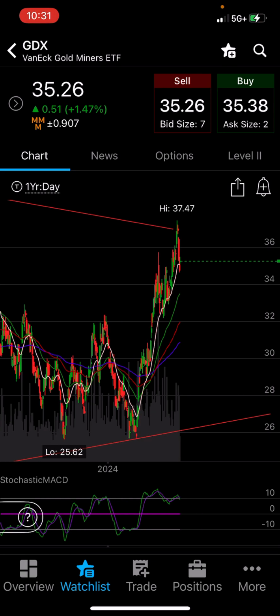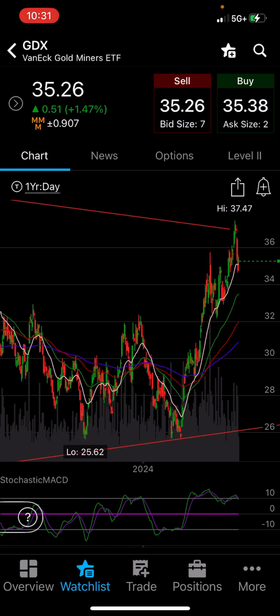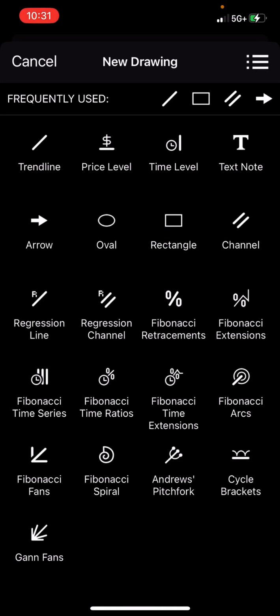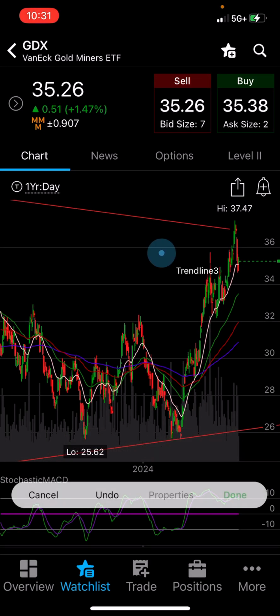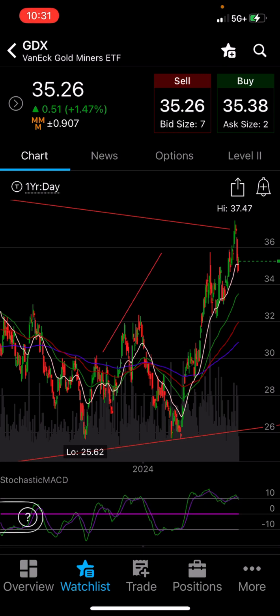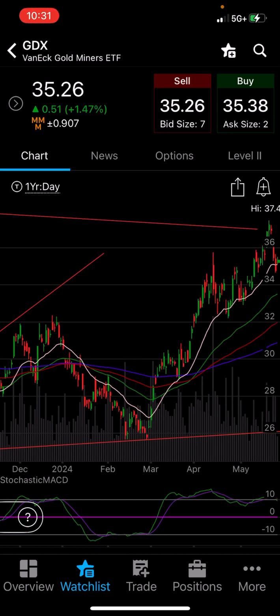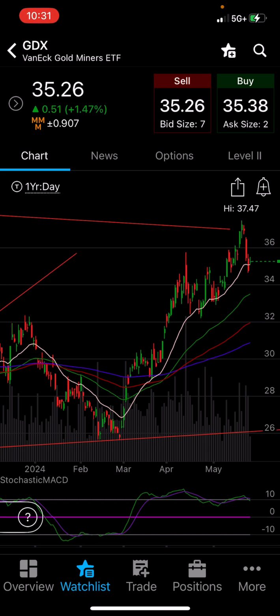On the daily time frame, if we zoom out a little bit, we can see the EMAs are all tangled up right in here for the most part, like spaghetti. That means that there is really no general direction and it can go up or down. But as you see, as it hit the bottom trend line, it has since erupted up, and now all the lines are moving up in a bullish fashion.